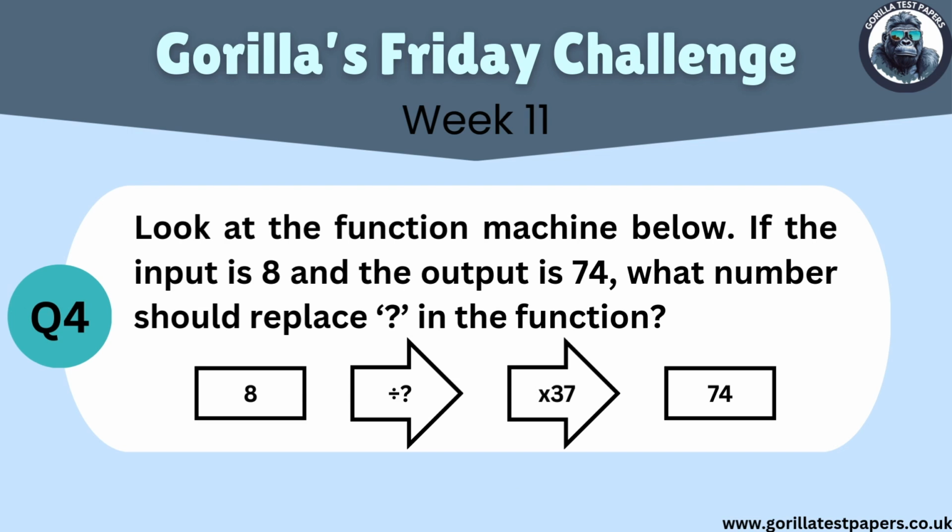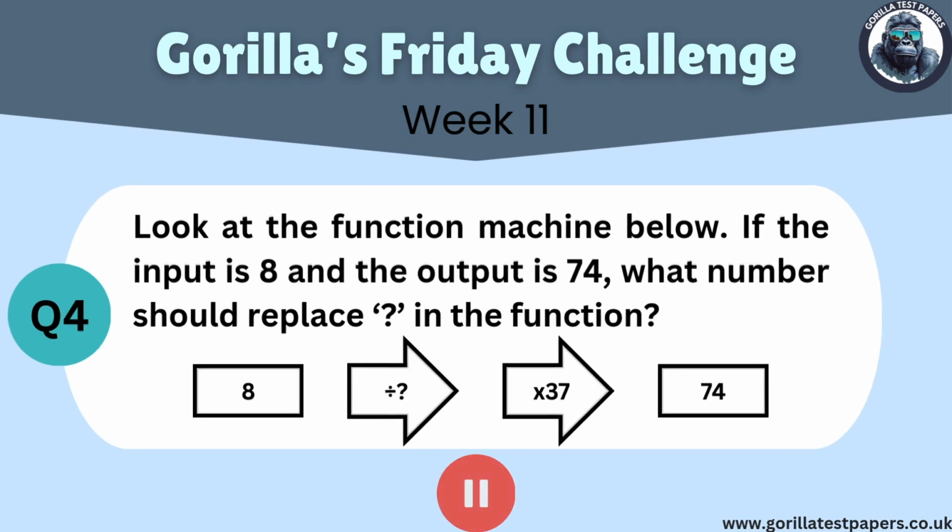This is the fourth question of the week. The question asks, look at the function machine below. If the input is 8 and the output is 74, what number should replace the question mark in the function? Pause the video now to try the question yourself. Alright, let's get into it.